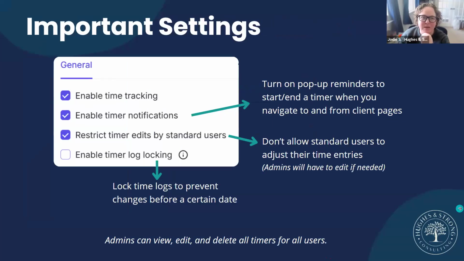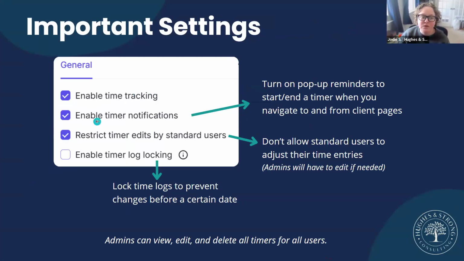And then real quick, touching base on some important settings within that time tracking, in that practice settings. We're going to show you how to get there in the demo at the end, but we wanted to give you some screenshots to start out here. So in there, you've got these basic settings. First and foremost, turn it on. If you want to use it, you've got to turn it on, and then it'll be visible to your users.